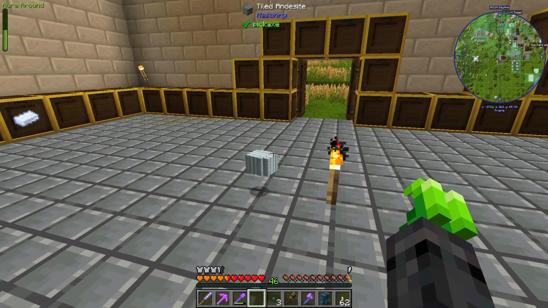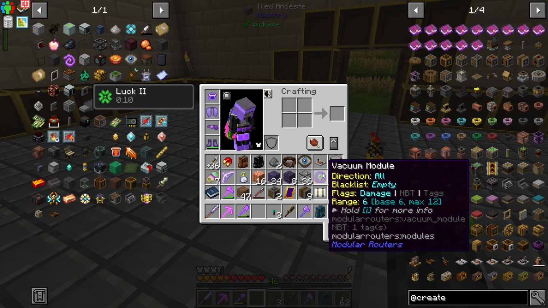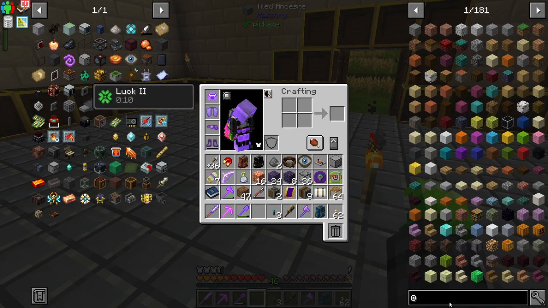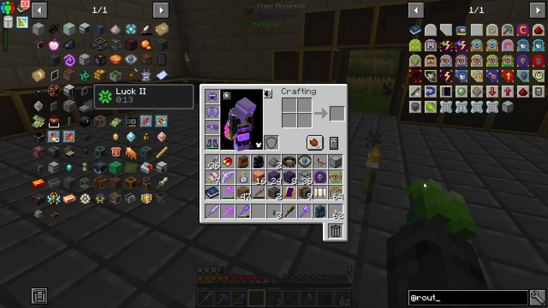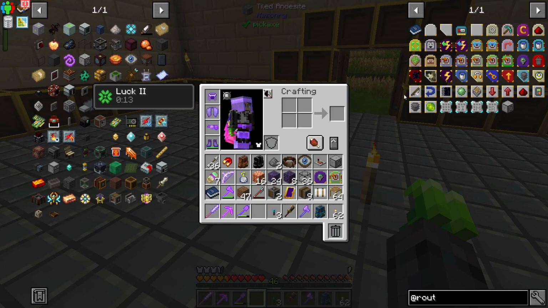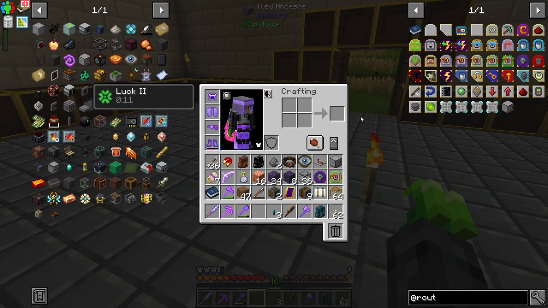We could have them drop onto a chute that goes into a chest, but I do happen to have a vacuum module on the modular router, and I don't know if it's going to be fast enough to keep up with many different sources sending it items. There is also a fast pickup augment that does specifically say works with the vacuum module to ignore the pickup delay, so that might be what we need as well.